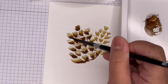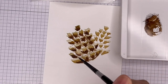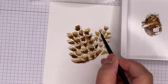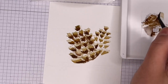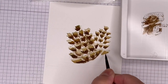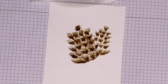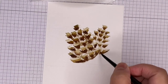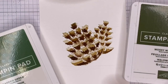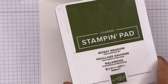I am filling in the white gaps with a lighter consistency of the same color of brown. To color the pine needles, I would be using two colors, Mossy Meadow and Garden Green. We're starting off with the Mossy Meadow.